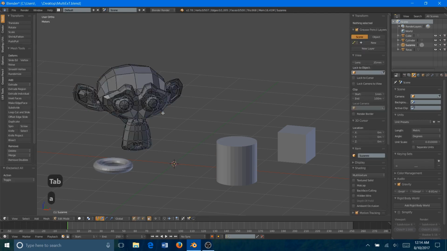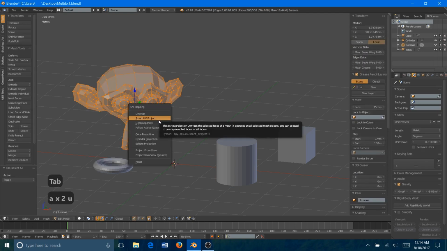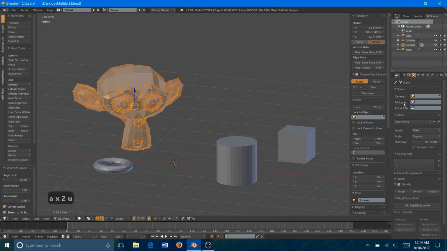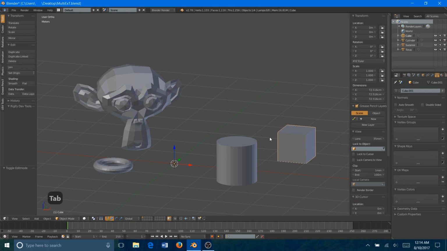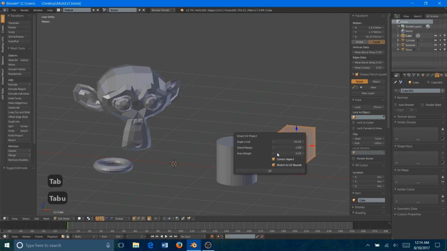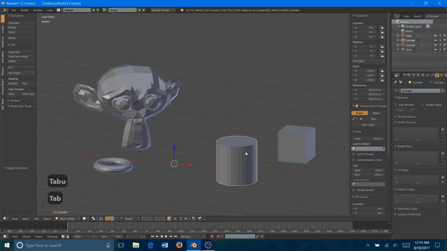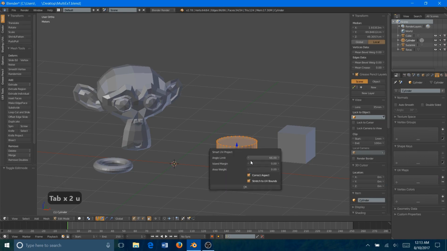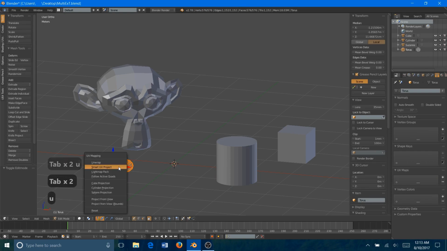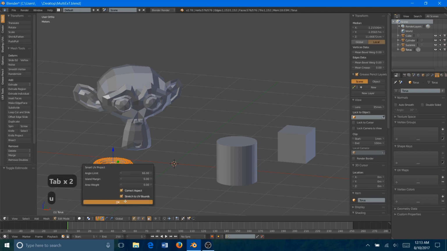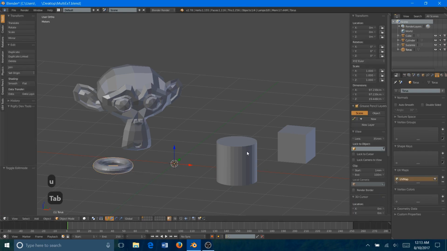map. So with everything selected in edit mode, just hit U, and I'm using the Smart UV project, doesn't really matter, and it'll create a UV map. Now you can create a second UV map if you click the little plus button down there, and Unreal Engine is automatically going to recognize that as a light map. But I've had to fiddle around more with that one in UE than the one automatically made by Unreal. So I'm not going to create a second UV map here, but that is an option.